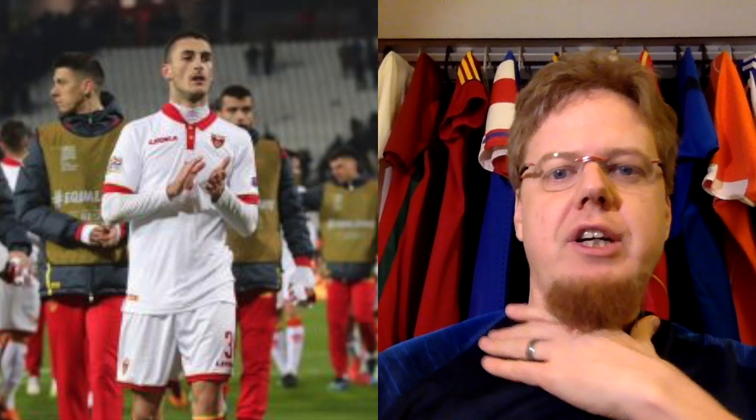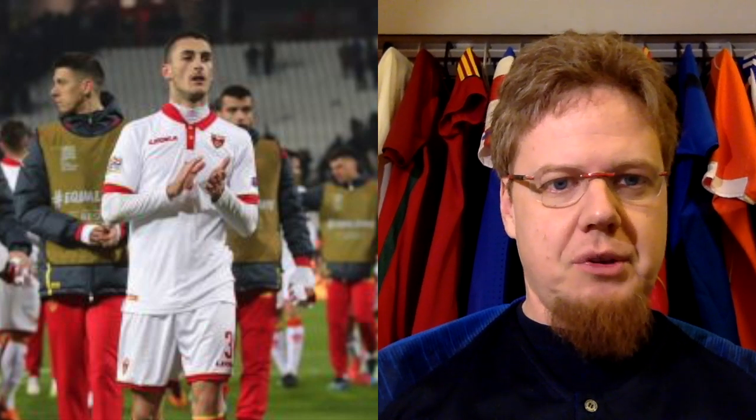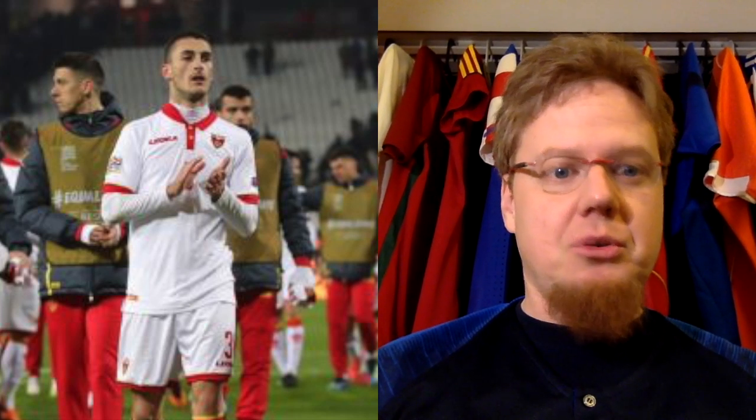Moving on to Montenegro — we saw the home jersey, which was really nice: white with red, with a short collar and yellow buttons. The away jerseys are actually the same style but look even nicer — white with the red short collar again, yellow buttons, red sleeve cuffs, and Legia-style name and number. Really nice looking. They were definitely the highlight when I watched Serbia play Montenegro. I really like the Montenegro kits in general this time around.